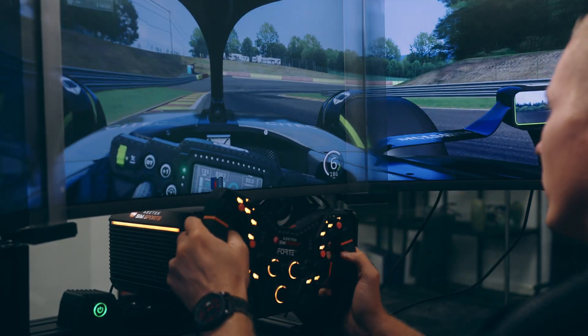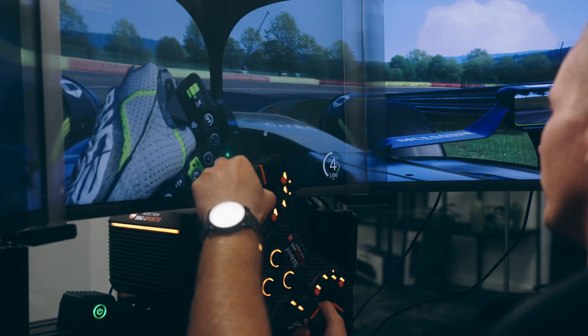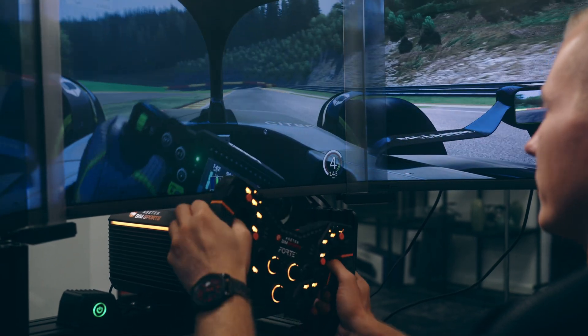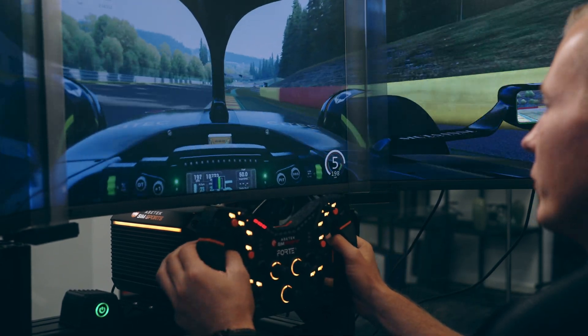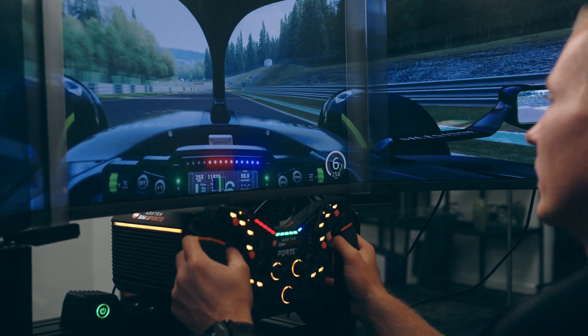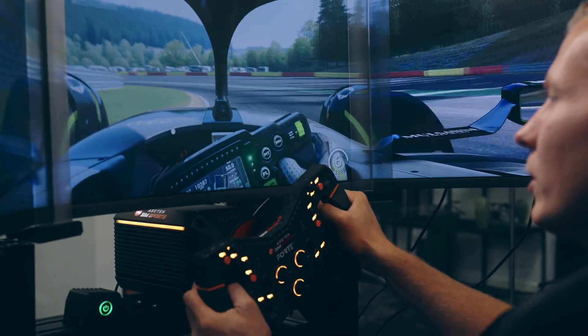Like we talked about, Hamilton's onboard pole lap a couple of years ago at Spa, where he did Pouhon - the double left at Spa for Conchamps - completely flat. He held it flat, generated a ton of downforce, and was able to do it flat where the other guys had to lift. Now here at Pouhon with this car, you need to lift a little bit, but you barely lift the throttle and carry a lot of speed. With the GT, you had to brake and be patient on the power application. With this car, it's a piece of cake.